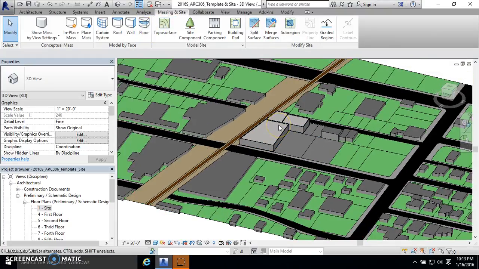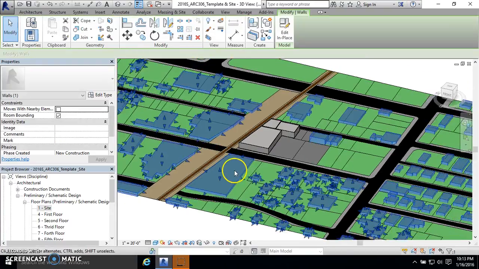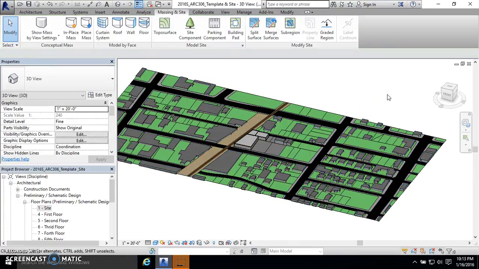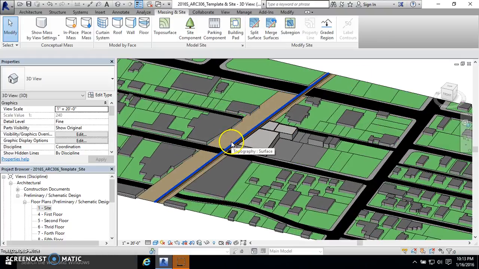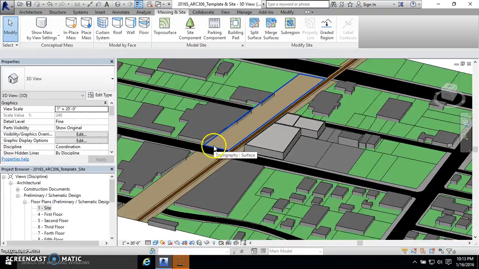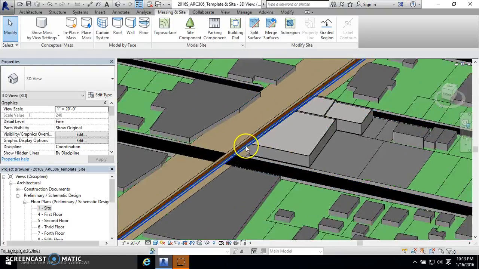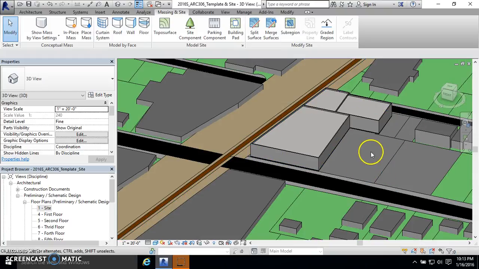For you guys, just finish off the buildings and put all the correct heights for all the surrounding buildings. That's really what I left for you to do for the site, something that's crucial to have so you can see the scale of the surrounding area. And then, as I've said a couple of times now, as the semester goes on, you will probably add a little bit more detail to some of the sites.